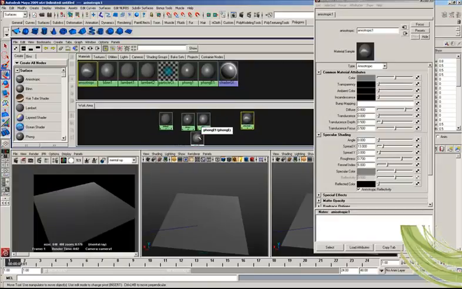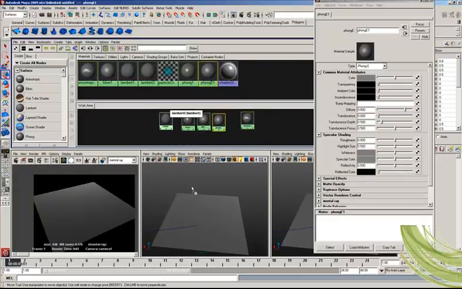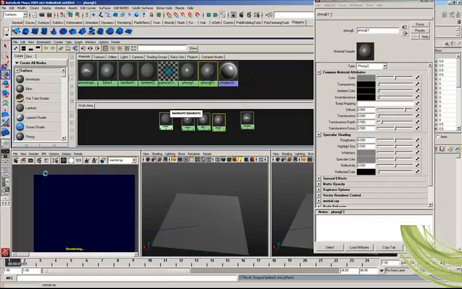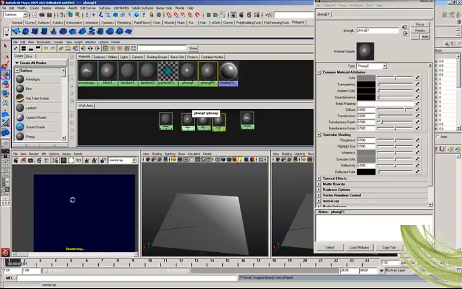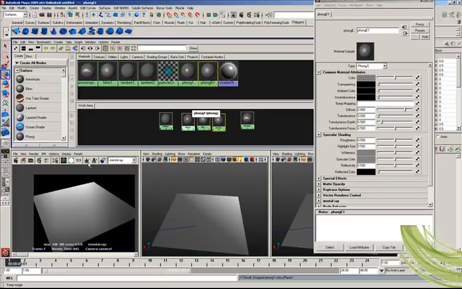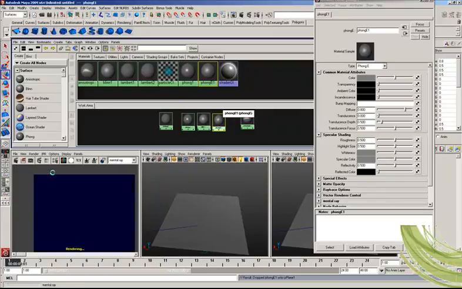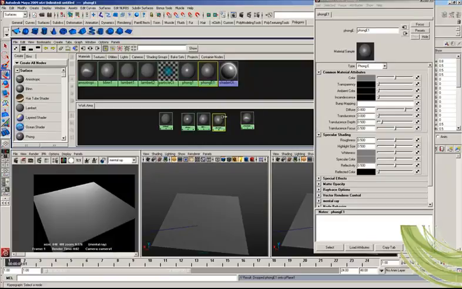So let's assign this Lambert 2 onto this plane, and I'm going to make a render and keep it, so you'll see how that looks by default. Now I'm going to assign the Phong, make a render, and you'll see how it looks by default. And now I'm going to assign the Blinn, and make a render. And I'm going to select my Phong E, assign it, make a render, and you'll see how that looks.